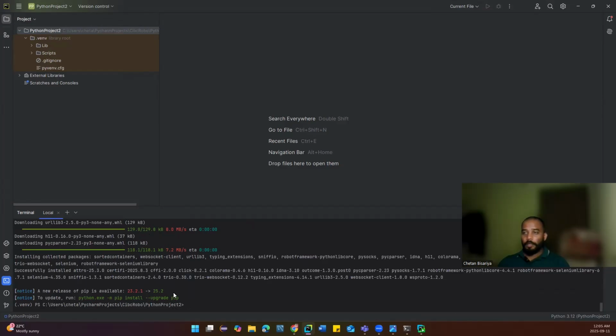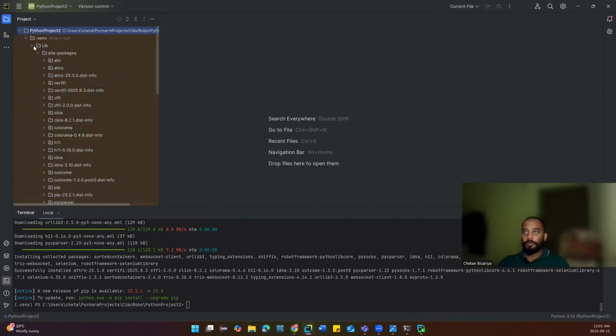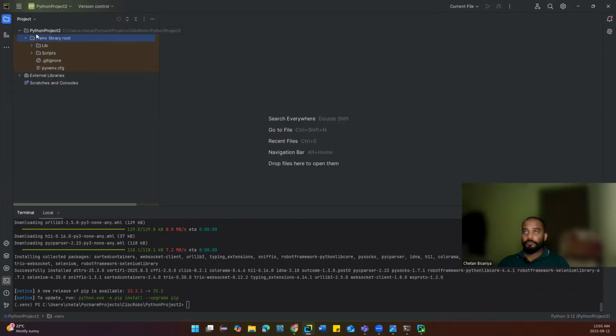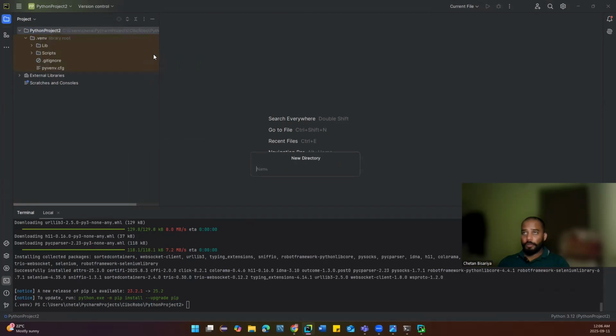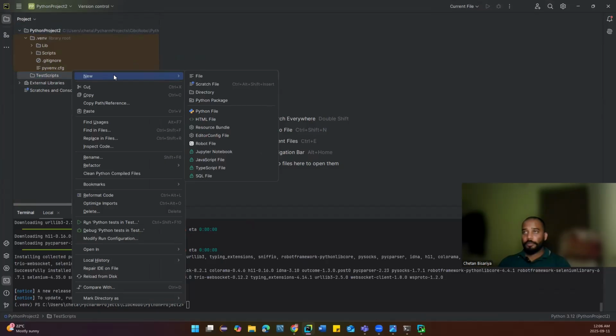Okay, so everything is installed. Let's create our first test case. We can create it within this project. We'll create a directory for test scripts, and within this test scripts we will create a .robot file.